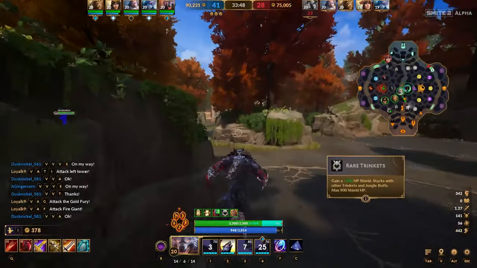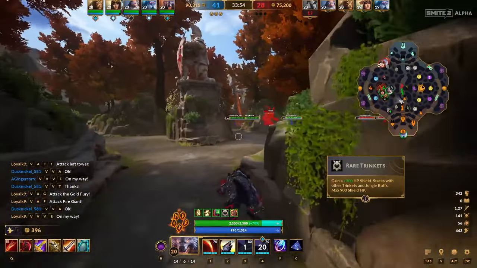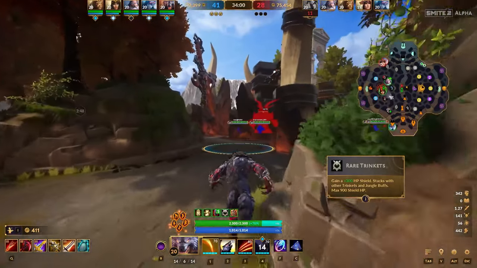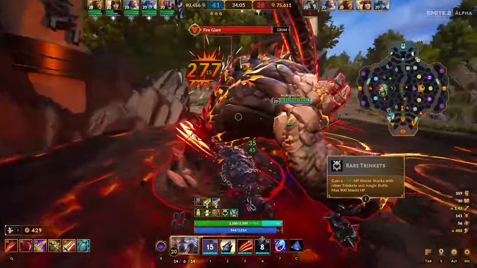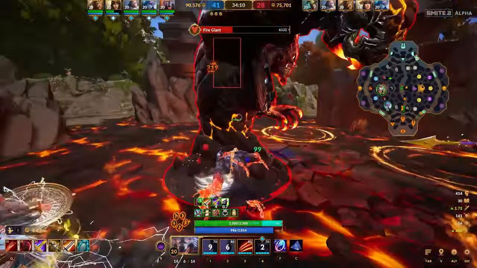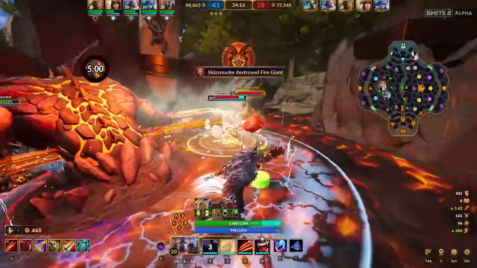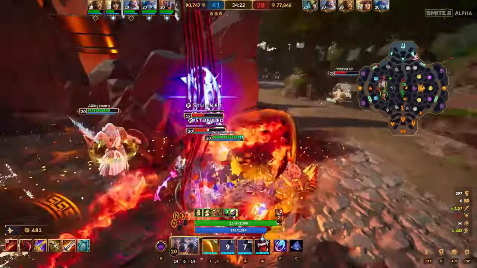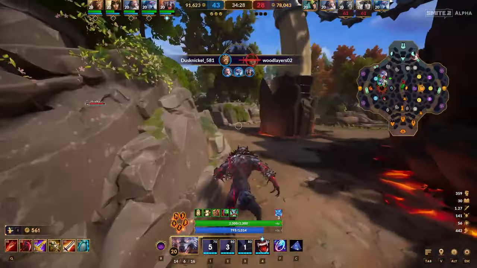To the fire giant. On my way. Here I come to save the day. Get a lot of shield. Here I cometh. Here I cometh. Team. Crit, crit, crit. Finish it! They stole it. Did I stun? I think so. We've been walled off. Terrible.